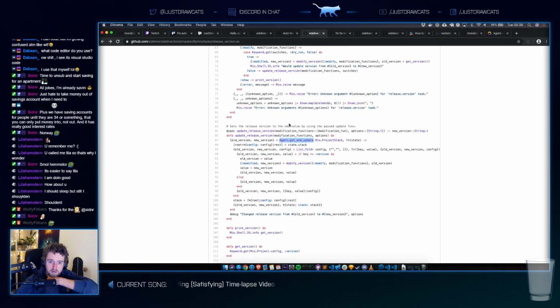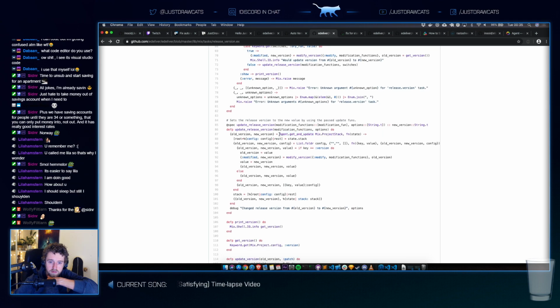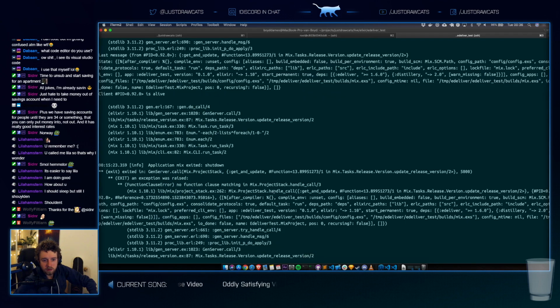Oh shit. But we're passing it the whole project stack. Is that what it's complaining about?